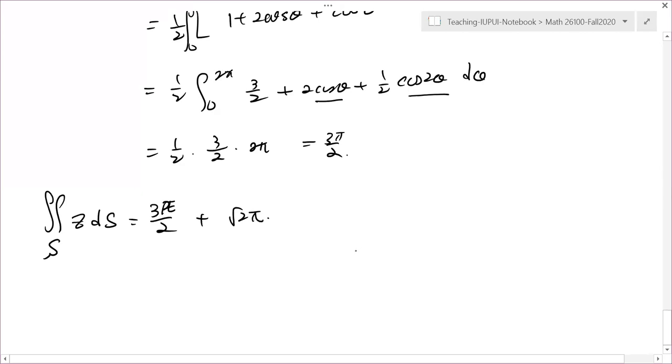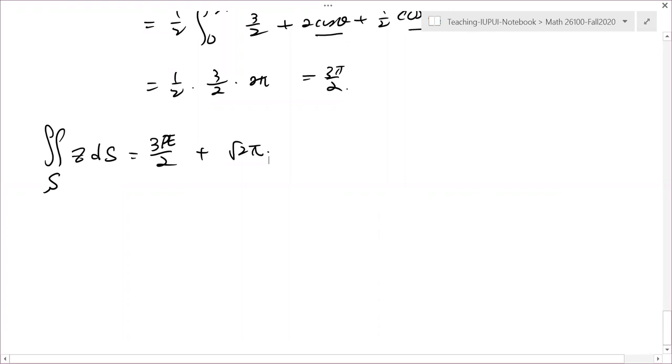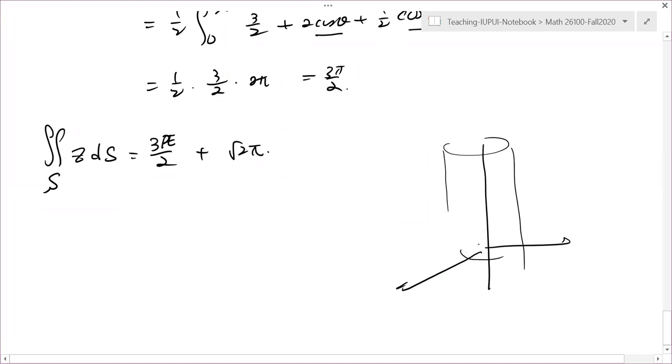If you are given a vector field over the surface, then we have the integral of the vector field. Suppose we're still using the same picture here. So this is a cylinder. It's my favorite example. And we have a circle. It's the same picture: x squared plus y squared equals one is the cylinder, and this plane is z equals one plus x.